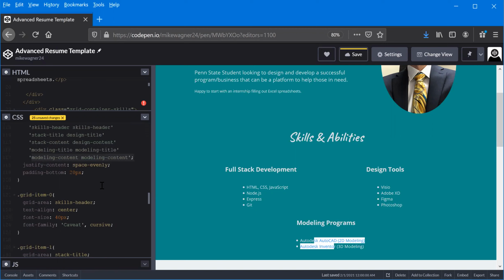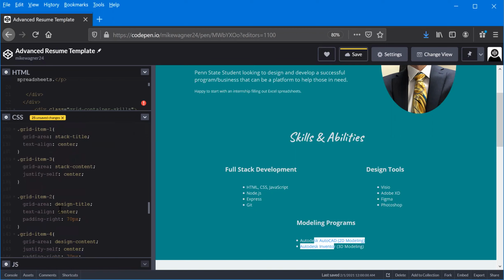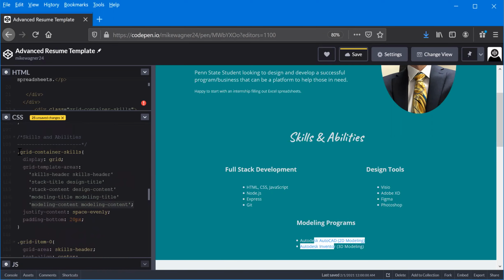Now, each of these has different attributes that you can add to them. The general ones, which is still in our entire container for the grid, the most probably prevalent one in this grid is the justify content space evenly. Now, what that means is it justifies all the content in the grid so that there's even spacing on the sides and in the middle between columns. So this top row, there's modeling programs and the list, all take up both columns. So there's no spacing in the middle. That's why they're placed in the middle, so that there's even spacing on this side compared to this side.